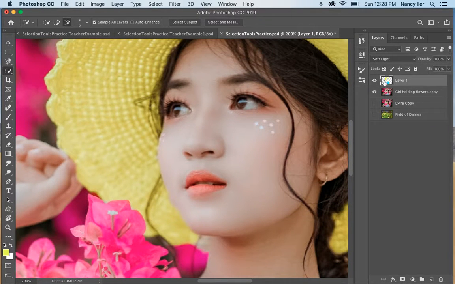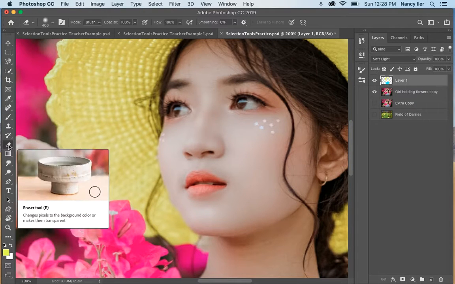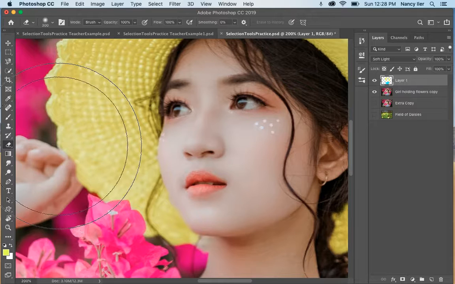If we want, we probably could come in here with an eraser tool and just bring our opacity down a ton and erase some of that. Let's see what happens if we do that. I'm going to bring it down to 20. I'm on my layer up here, and let's see what happens. Oh, you know what?